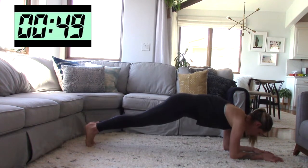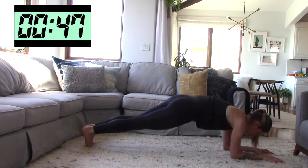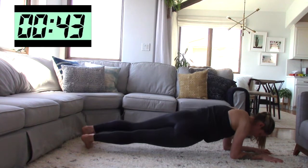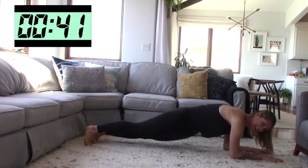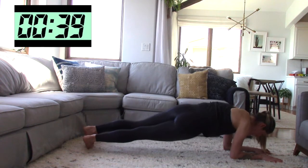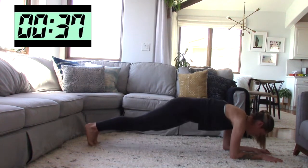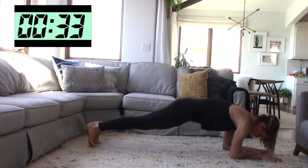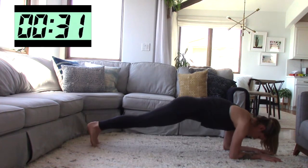Pulling through our obliques and exhaling as we come up to our forearm plank. Keeping our forearms dug into the ground, just allowing our heels to sway side to side. Breathing on the way up. Good. Try to also keep your heels together if possible as we go side to side. Good, we're at our halfway mark, 30 seconds left.